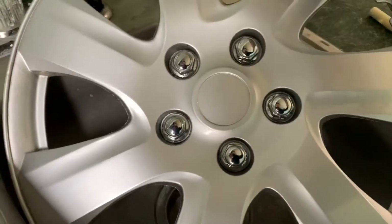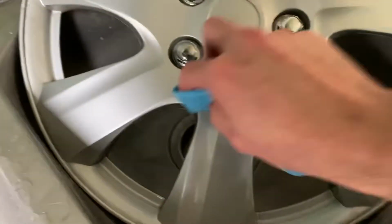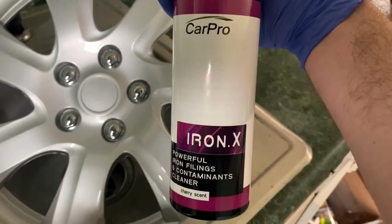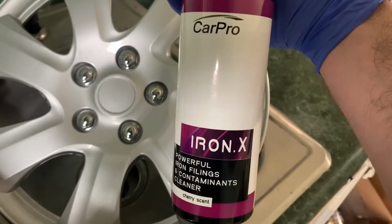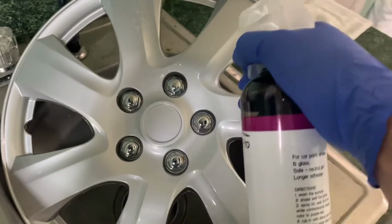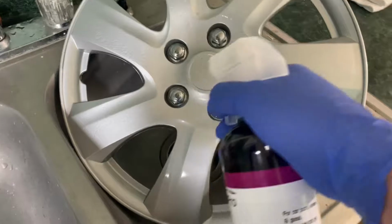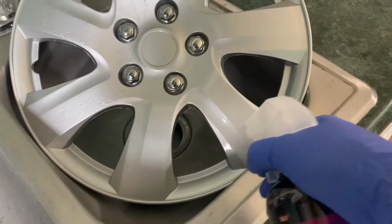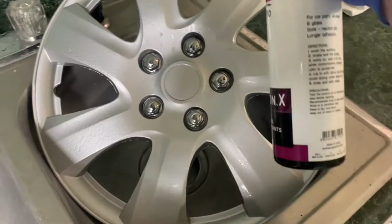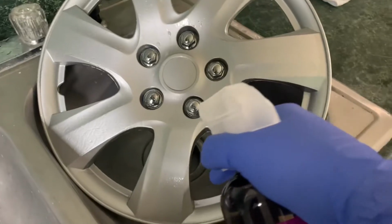All right, so now that the wash is done, we'll move on to the decontamination with the Iron X. I'm going to spray this on pretty liberally and just let it start dissolving the iron particles and stuck-on contaminants that might be on the finish of this hubcap. It starts turning red or a purple color, so you know that it's starting to dissolve all that. And we'll just rinse it off really good after about 3 or 4 minutes.